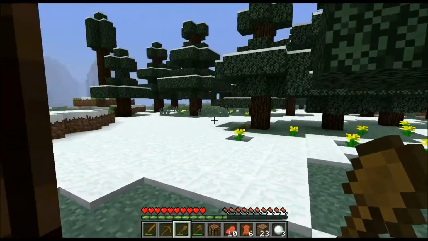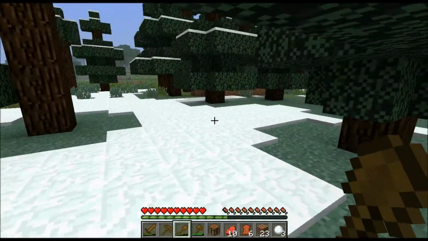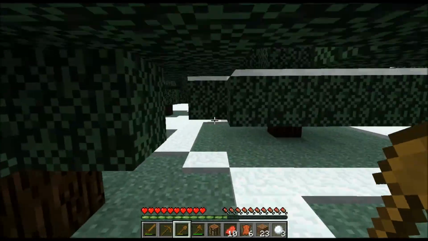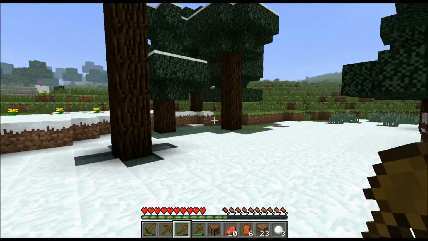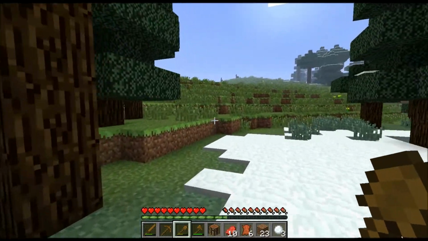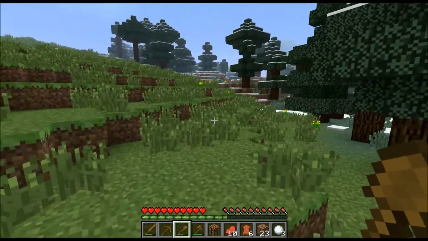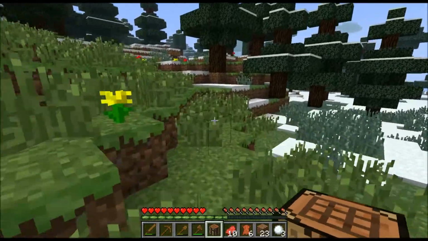We need stone still. So I am going to go hunting stone. Now, I could dig straight down and find stone, but I hate doing that, making a big hole. So I like to go look for a cave system to farm stone out of. I also like hiding in caves at night. It makes life a little easier. That might be a cave system over there. Let's go look.